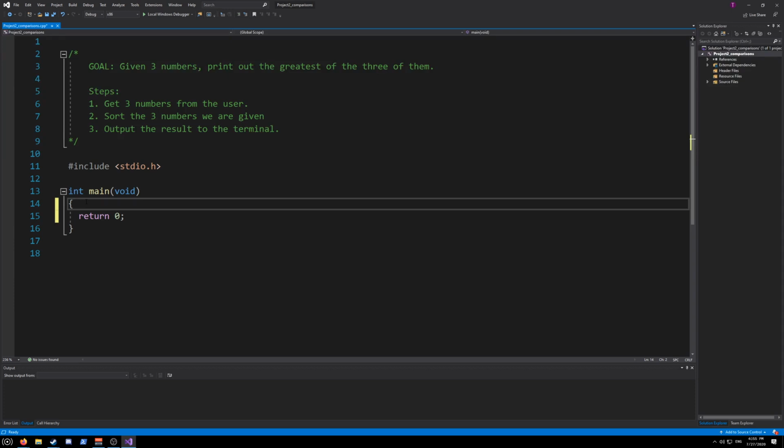Oh, and you'll notice my text editor looks different this time. I've been using Notepad++ and the Windows terminal up until this point. For the next couple of projects, I'm going to use Visual Studio just to mix it up a little bit. Fundamentally speaking, there's not that much of a difference. Visual Studio being an IDE, or integrated development environment, will just do a lot of things for me, like compiling it and running it all at once, just using this green play button up here.